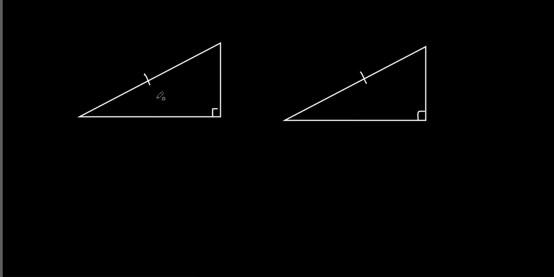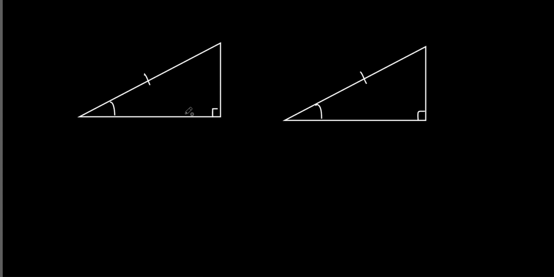All right? But watch this. They also tell you that one of these angles are equal. So this angle is equal to this one. Okay? That's enough to say that those two triangles are congruent to each other. Why is that like the old way? Did we have side angle angle? Angle angle side.